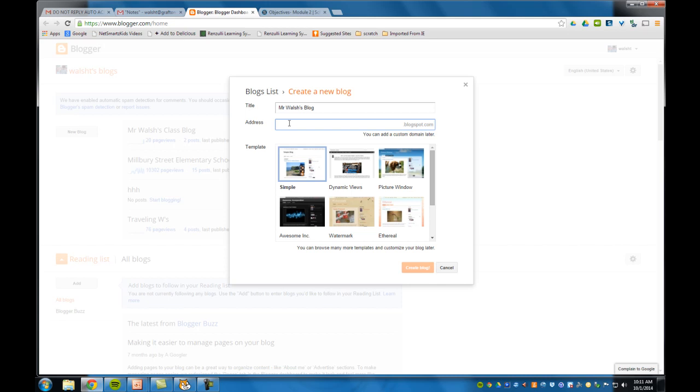This is what people will type in to get to your blog. So especially if you have younger kids, keep that in mind as you add the name to it. So I'm just going to add Walsh, and I know because there's a million Walshes out there that I have to put a number with this too, so I'm just going to put 1, 2, 3, 5. Don't put a class number or something like that, because if your classroom changes, then you're going to have to go through the hassle of redoing this. Then click Create Blog.